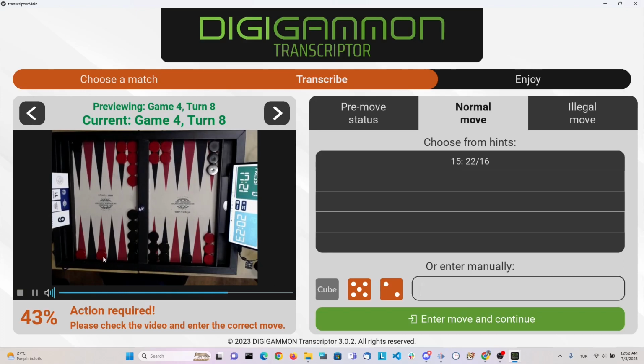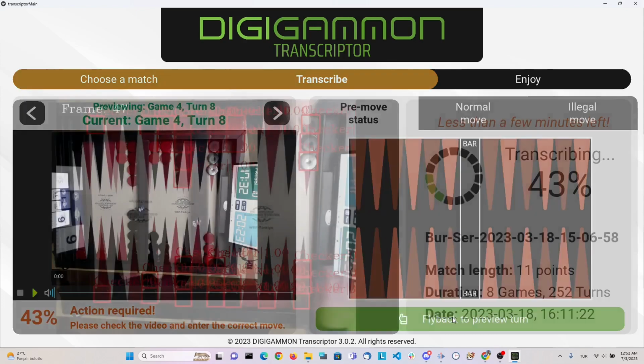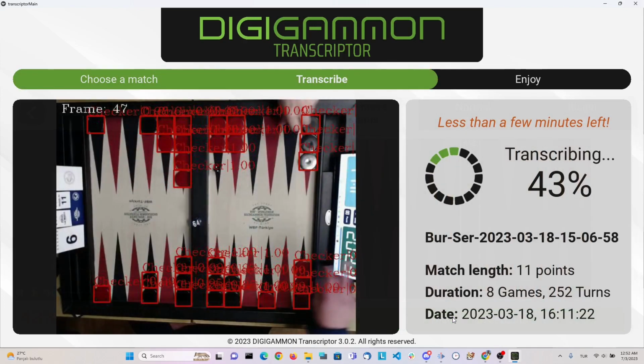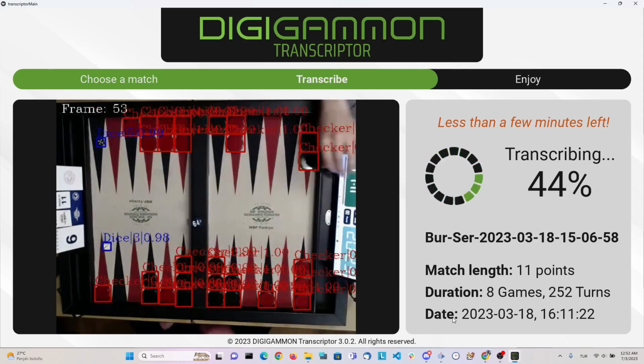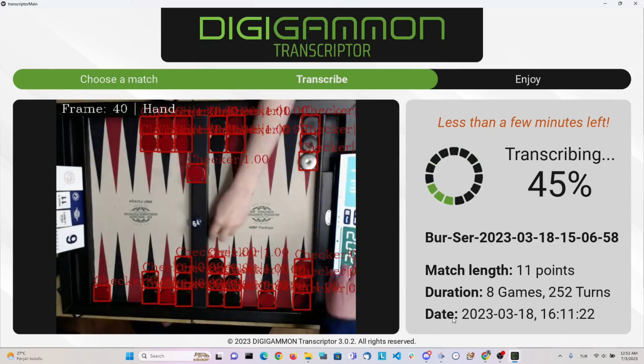What is played over here? 22 to 15 and hit, which is star. So what we need to do is 22 to 15 and then star. And afterwards we press enter move and continue. So that 22 to 15 star move is coded in our algorithm and our software can continue to transcribe automatically afterwards.